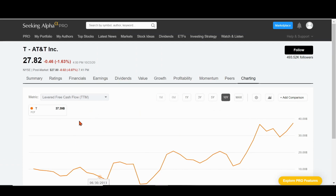And the next thing we'll look at is something called leverage free cash flow. So as I said, AT&T is a company that you buy for the dividend, and AT&T actually has lots of debt. But when you look at it just from that sense, oh, I'm not going to buy it because it has a lot of debt, you have to account for how much cash flow they actually produce. So leverage free cash flow is basically cash flow after all their obligations are paid, such as debts. Over the past 10 years, their leverage free cash flow has been growing. So in that sense, their dividend is quite safe. And considering that we just got through the pandemic and they never had to cut their dividend, I see it as a pretty good value.